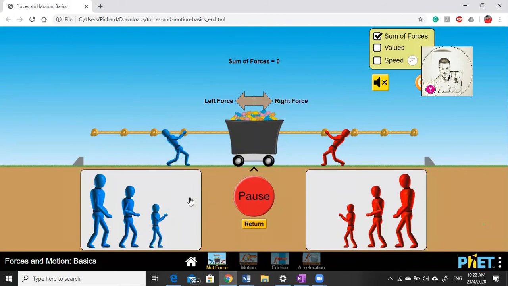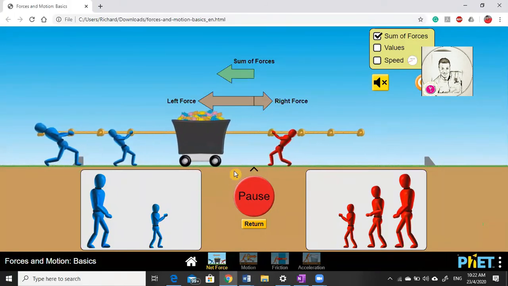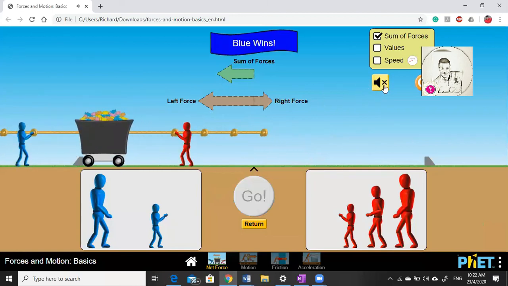But now we're going to add some more characters. So on the blue team, I'm going to bring another character to the screen. Bring another character, guys, to your screen for me, please.